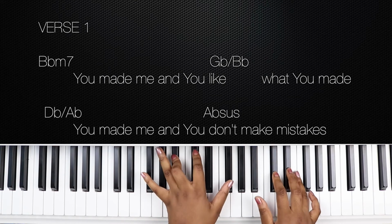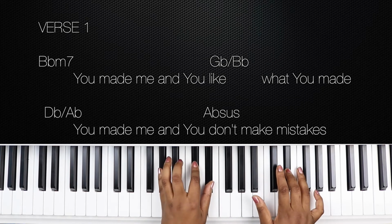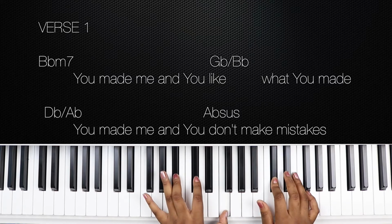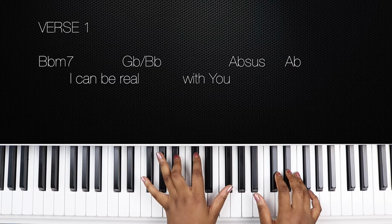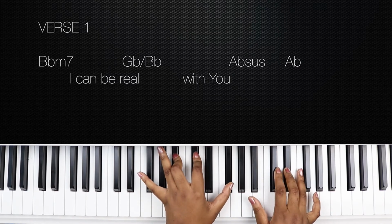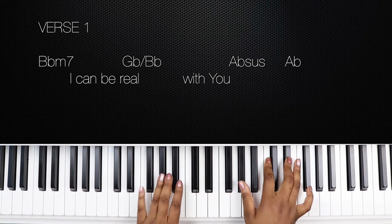You made me, you like what you made. You made me, you don't make mistakes. B flat minor. I can be, B flat with a G flat on the bottom, a G flat with a B flat on the bottom. Be real with you. A flat sus and then A flat.